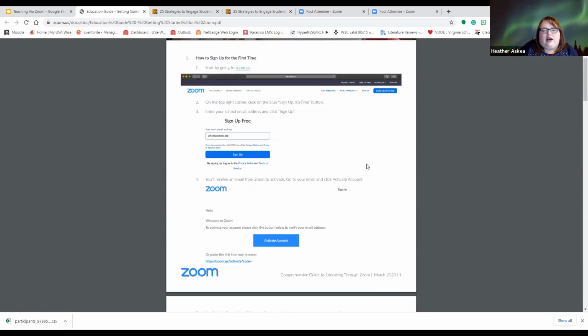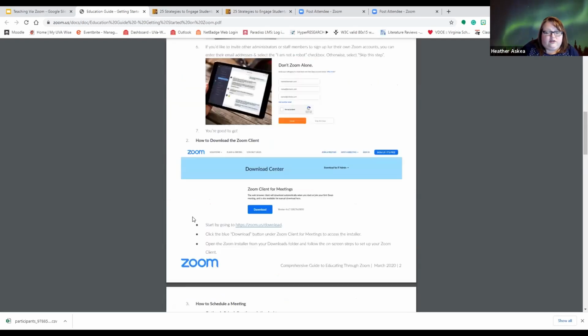Now the free one will enable you to have up to 40 minutes of recorded video. And I think it's a 40-minute meeting. So if you don't use more than 40 minutes of meeting time, then the free one may be perfect for you. You have a lot of the same features. I don't believe you have breakout rooms, but I think you do have some of the same polling features. I've been in the free one, and in my paid premium version, and there's not a lot of difference other than just the time and the allowances for storage.